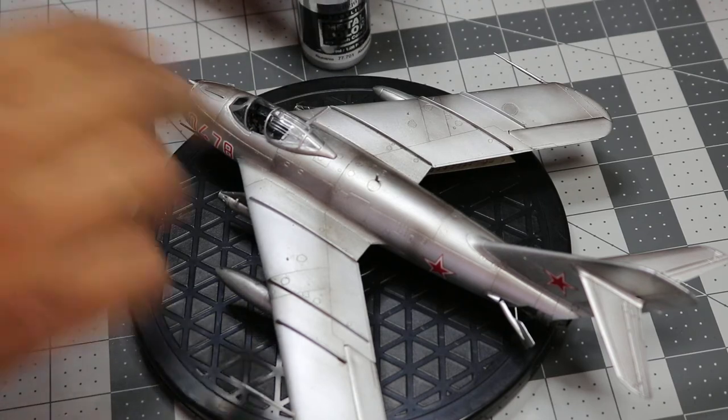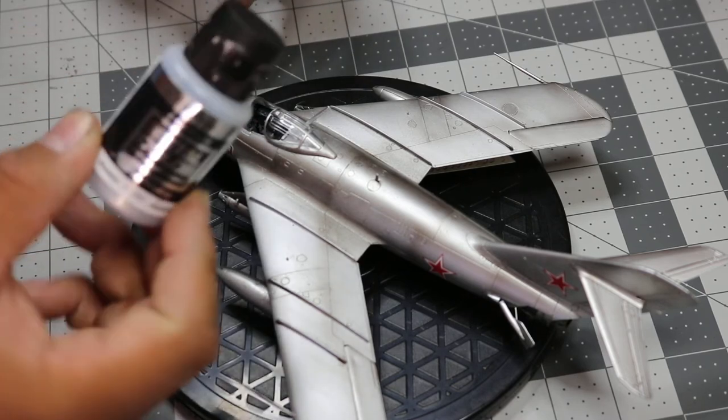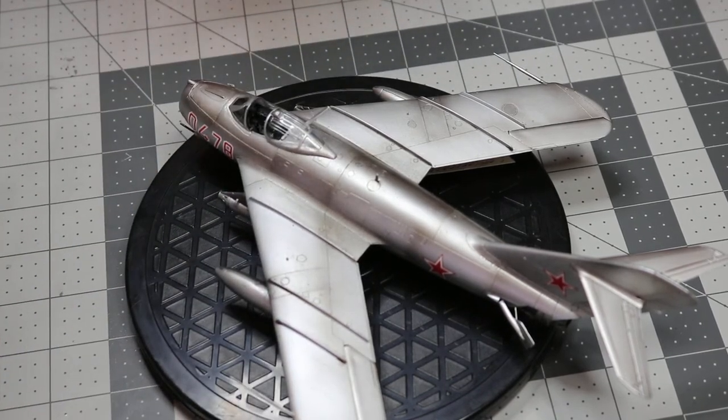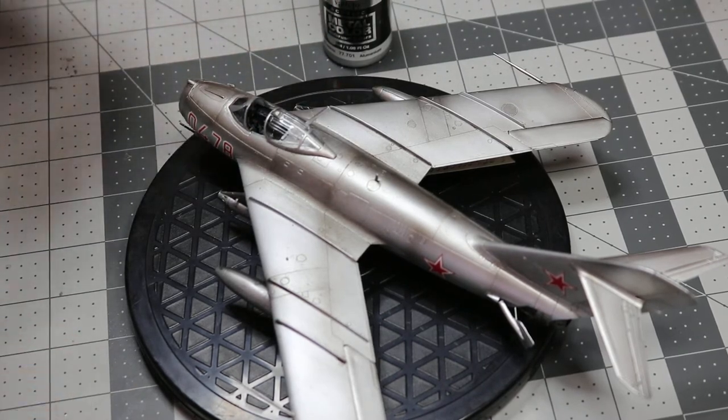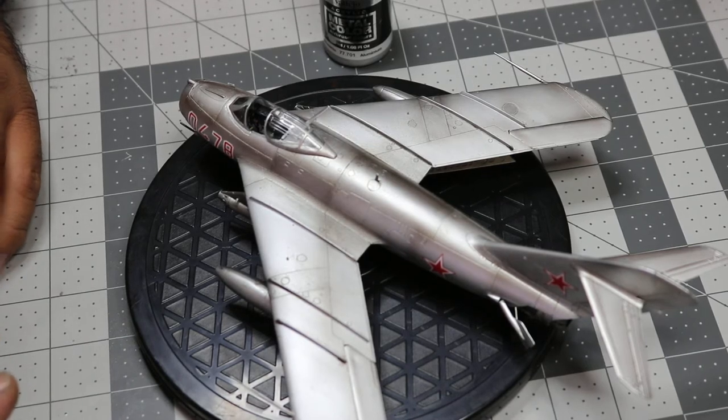I was worried about taping it and having it come off, but I didn't have any problems with it. The weather here in California has been great. I don't know if that had something to do with it, but I have no problems with this paint. It was just a little tricky to airbrush, but once you get the hang of it, they work really, really well.